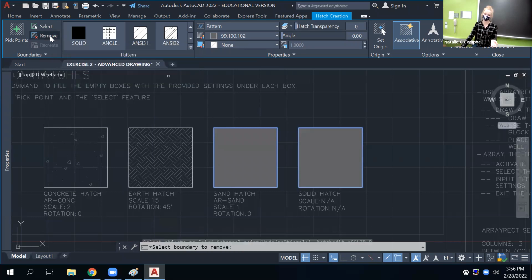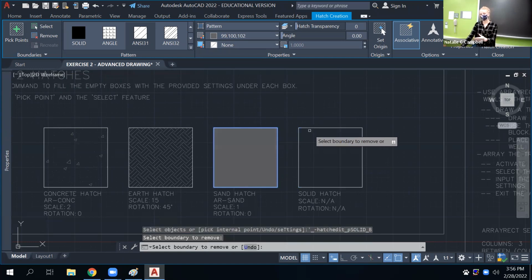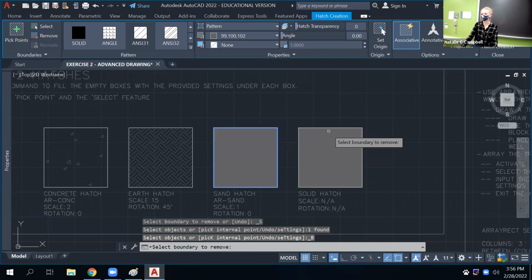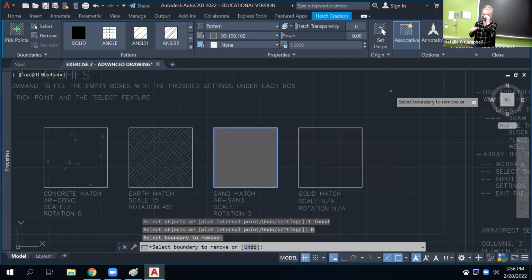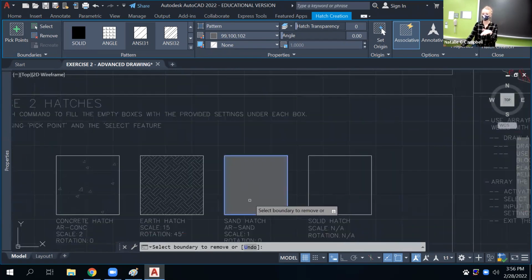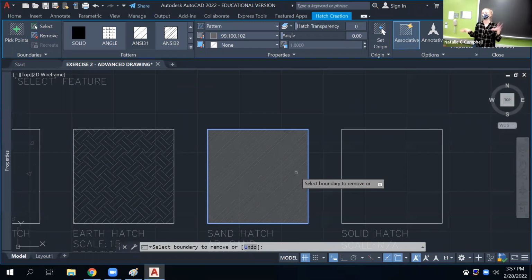If I select it, and then I go select the one I'd like to remove, select that boundary, click, it removes it. So select keeps adding them, remove removes your selections. So you can keep adding spaces. So if you've got like a plan or something that you're using the same hatch repeatedly in, you can do all of those areas with a hatch and not have to redo it over and over again.